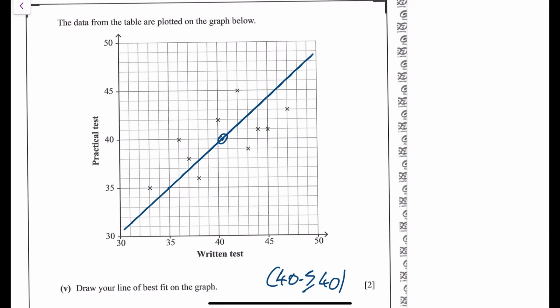So that's what we've got. But just let's have a look. I've got 1, 2, 3, 4, 5 values above and 1, 2, 3, 4, 5 values below. So it looks pretty good. Is it perfect? I do not know. So my answer could be really quite different from the answer in the mark scheme, but that doesn't mean I'm necessarily losing any marks. My line of best fit has gone through my mean point, 40.5 and 40, and also it's got the same number of values above and below.